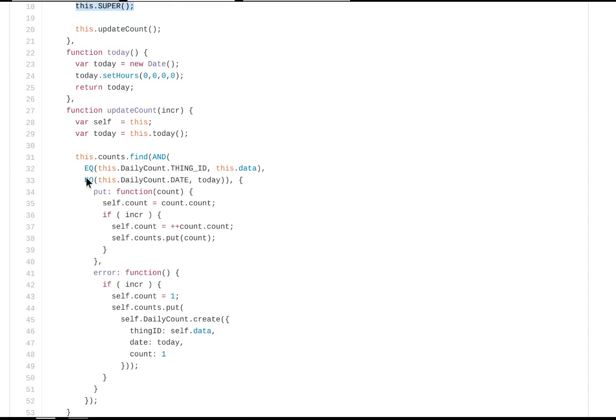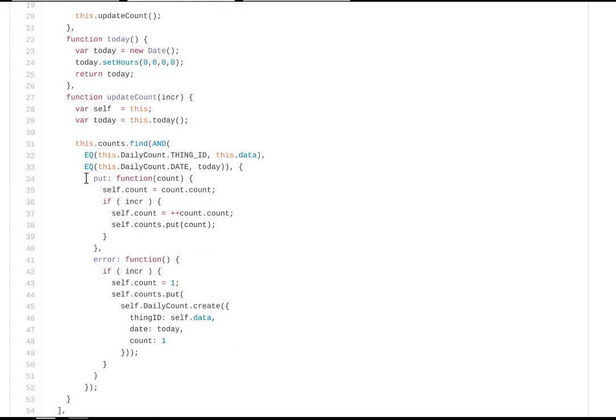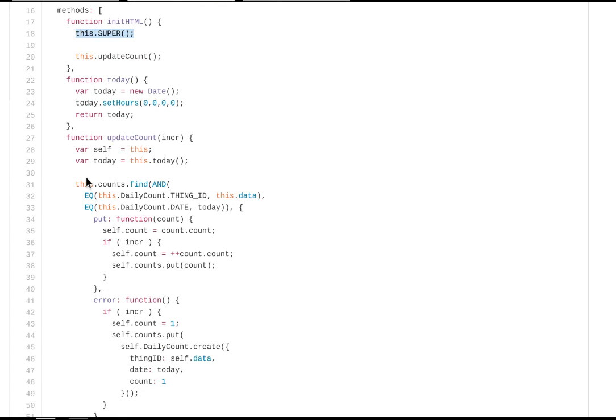Okay, here's the update count. So we actually have two methods really kind of that are similar, one to increment the count and one to get the original count. And they're kind of the same structure. So we just create one method and we get this parameter called increment. And if that is true, then not only will it get the count, but then it'll increment it by 1. And if it's false, it'll just set the count and not increment. Okay. We say today is this.today.